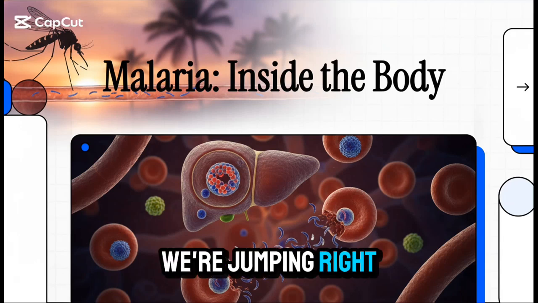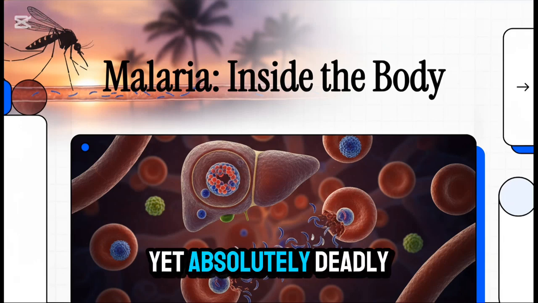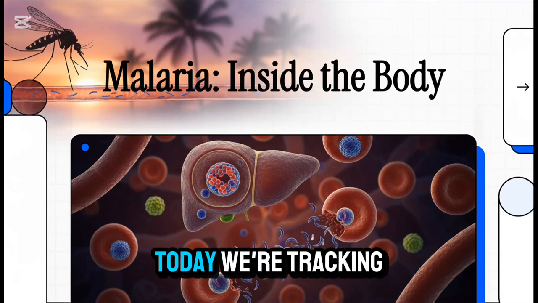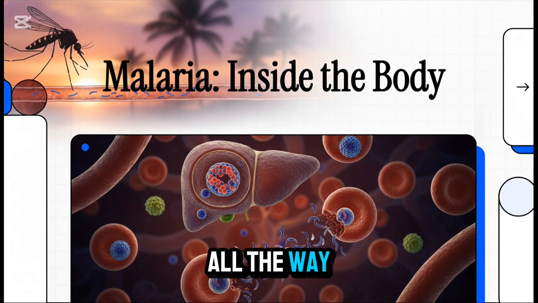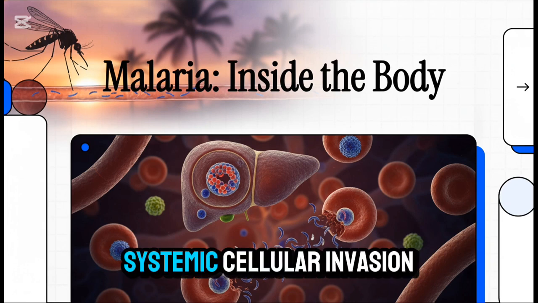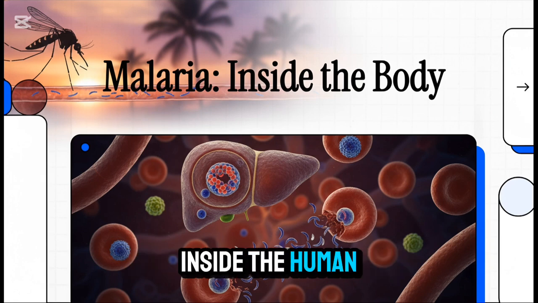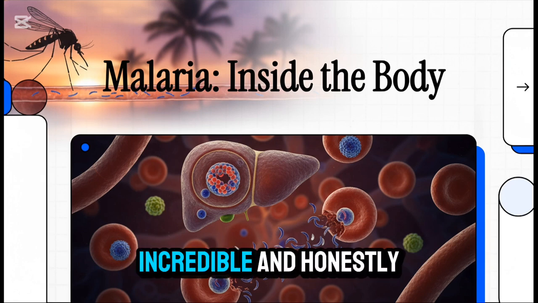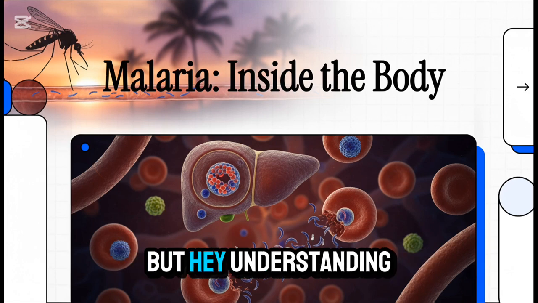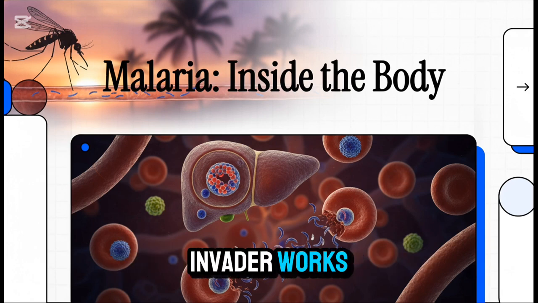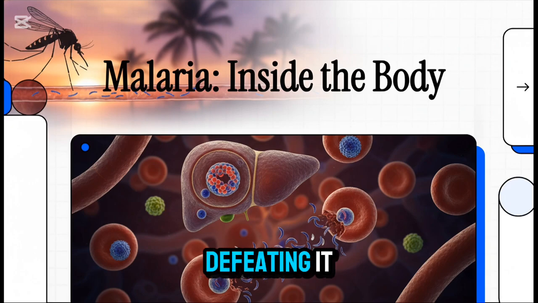We're jumping right into a fascinating yet absolutely deadly biological journey today. We're tracking malaria, from a single mosquito bite at dusk all the way down to a microscopic, systemic cellular invasion inside the human body. It is an incredible and honestly terrifying biological process. But hey, understanding exactly how this invader works, that's the very first step to defeating it.